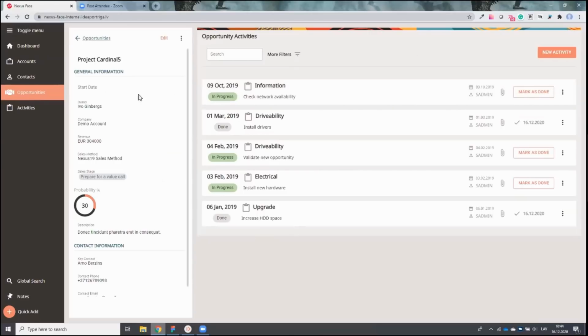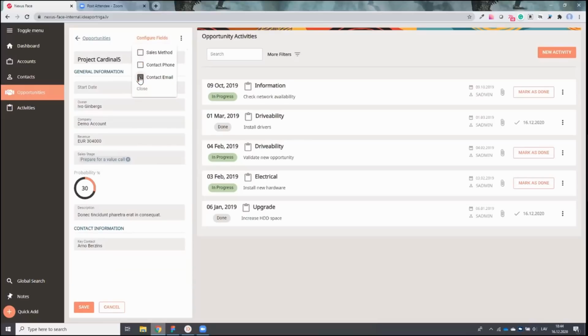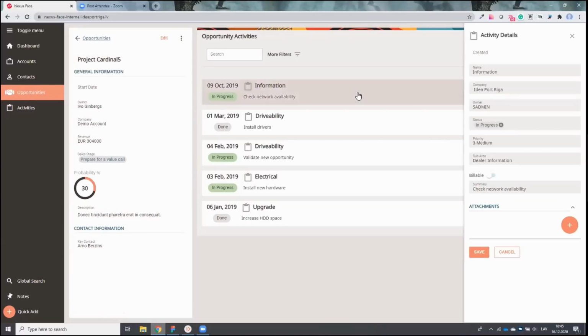The editing, as you might see, is quite different from Siebel, so that user needs to switch it on before he can edit. And we find this pattern pretty requested one by the novice users who are not sure about the data and usually sometimes afraid if they have changed something unintentionally. Also, users can customize the forms that they are working on and keep just fields which they are interested in for their specific way of working. The editing, like here for the activities, also goes from the side panel.